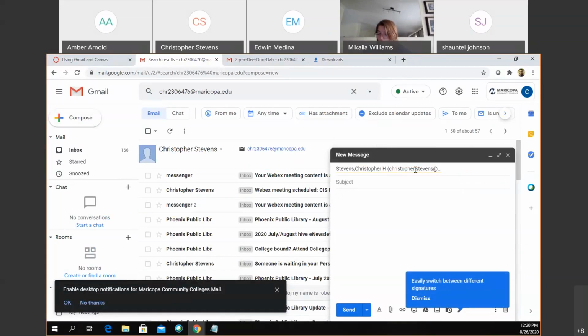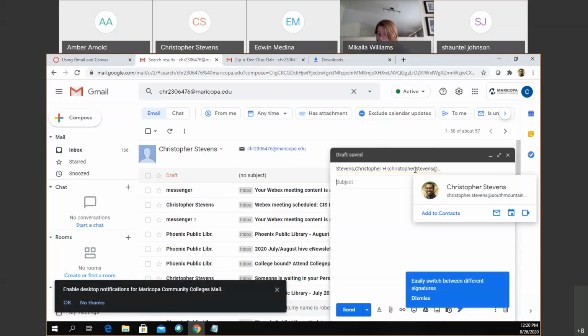And I'm going to email my employee email, and I am going to call this zip ID do da. You don't have to do that. You can, especially if you're replying back to the one I sent you, it'll automatically be there, and that'll be easier for me to track actually.